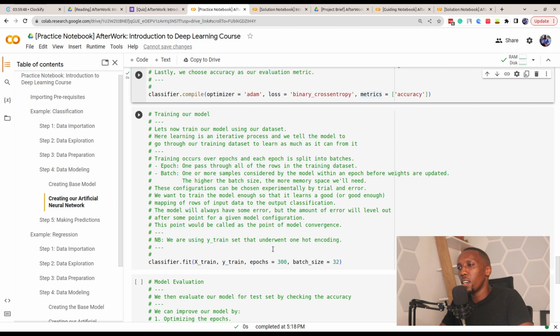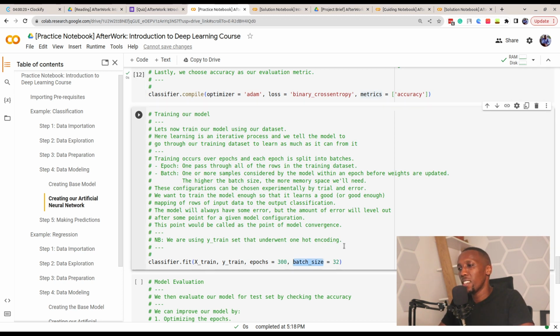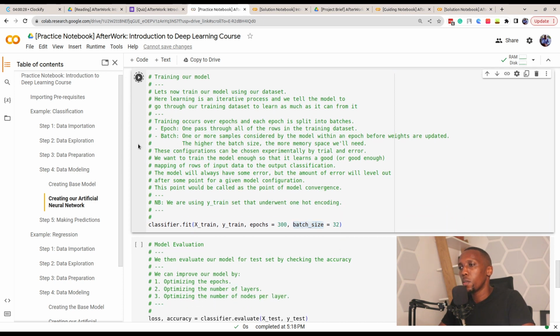A batch would represent one or more samples or records that will be considered by the model during training. An epoch is just a pass through the rows within your data set. And we also define the batch size for each epoch, how many of those samples we want to consider during the epochs. So do that.